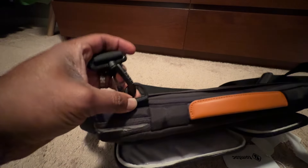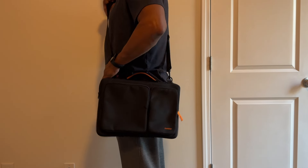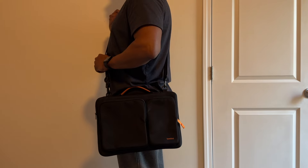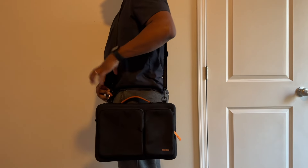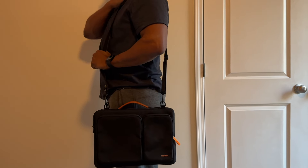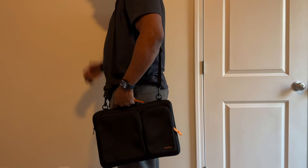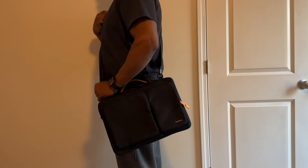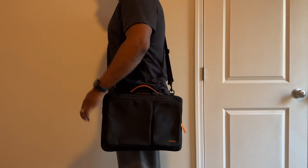If you look closely, you can see one loop is here and the other loop is right here. It makes it so that when you are wearing this bag, it is very comfortable and stays on you really well. Here's the side view with the bag on — this is with me hanging it over the opposite shoulder. I really like the way they put these loops so you don't have to worry about it. It really rides well on you and it's not a pain to carry. The shoulder pad is also very comfortable, just like it was with the other TomToc bag. You've got this handle here to keep it in check, but I prefer to wear it around the neck so you don't have to worry about it sliding off your shoulder and hitting the ground.